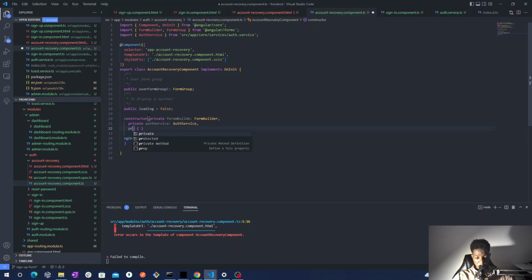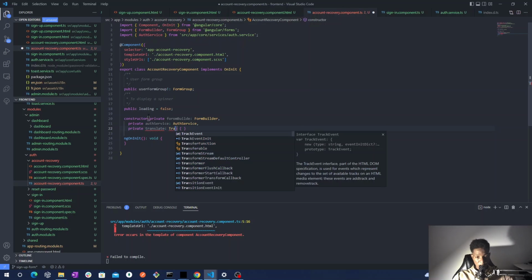We also need to inject a translate service, maybe translate like inside the other component.